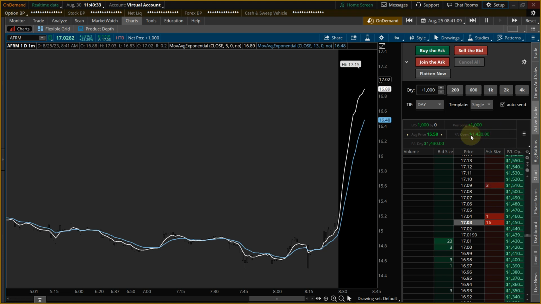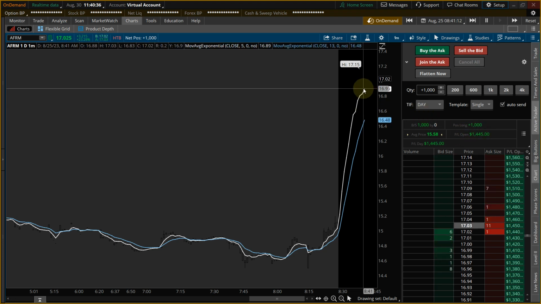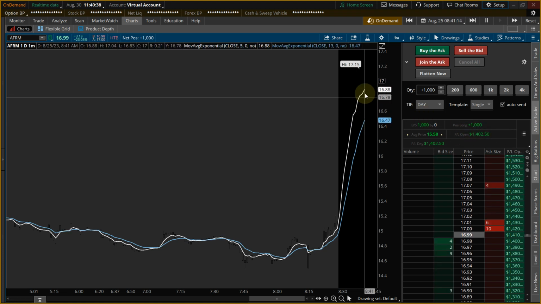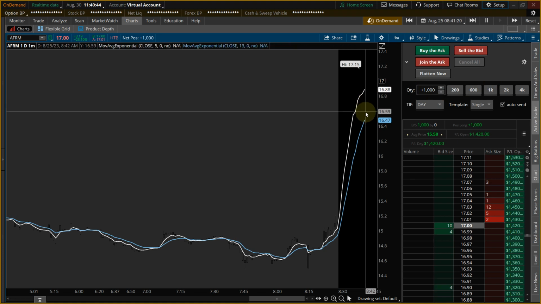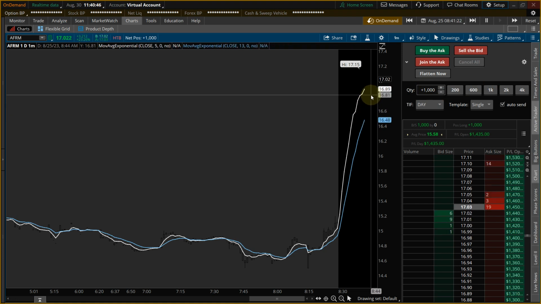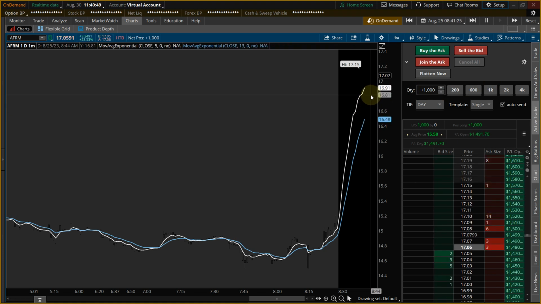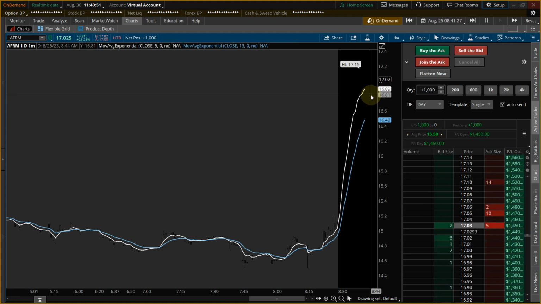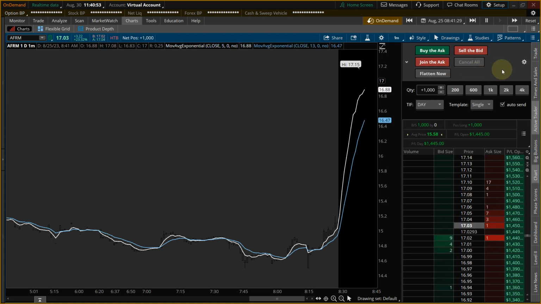So we've lost a couple of $100. I don't care. Look at these lines. I don't even care if this one pulls back as long as it doesn't cross the blue one. If this one crosses that one, I know that I'm in trouble and it's time to get out. But I'm hanging on. I don't see a reason to get out.